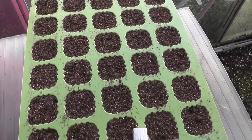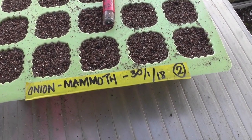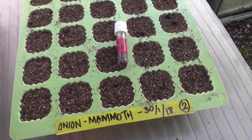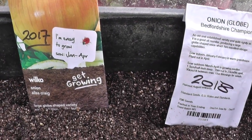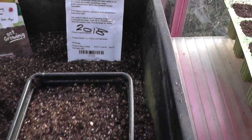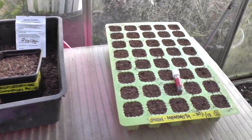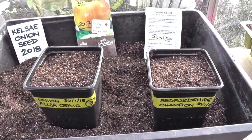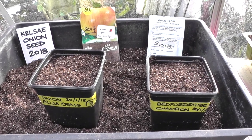The celeriac are well underway now, hopefully germinating. I've done another 40-cell tray, this time called Robinson's Mammoth — the improved variety — and the seed arrives in a little plastic case called a vial. I've also got Al Sir Craig and Bedfordshire Champion. I've sown these into a 4-inch pot because I've got no more 40-cell trays, which probably means I'll have to prick them out a bit earlier, as soon as the onion bends the neck over at the crook stage.